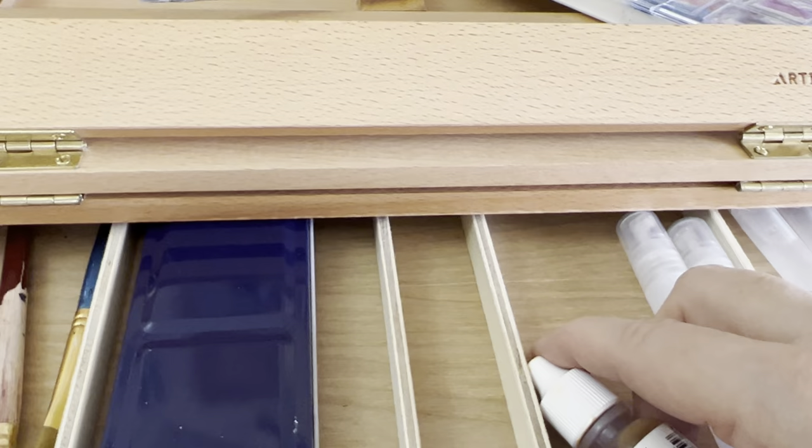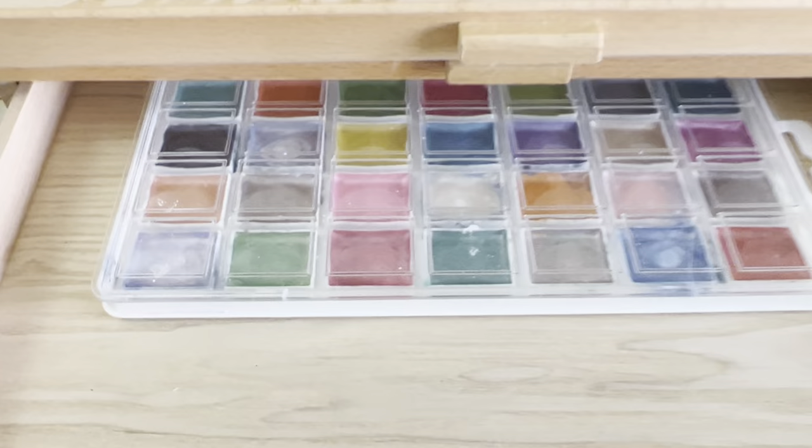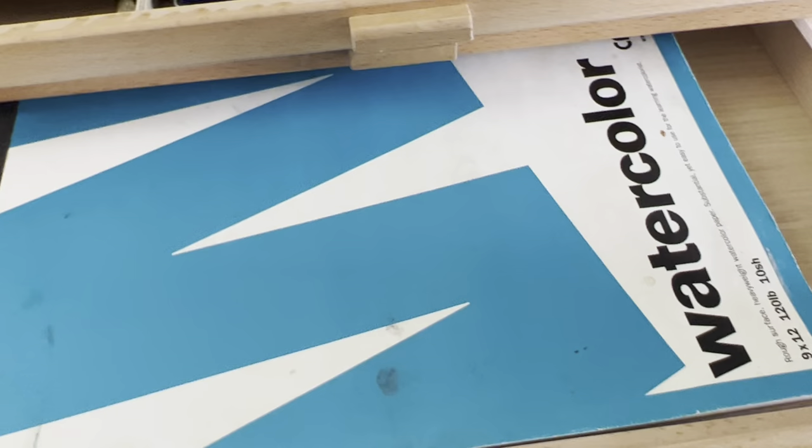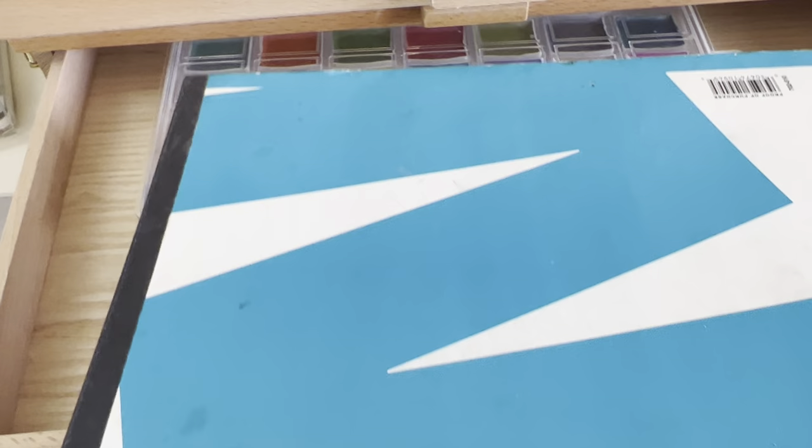I think on this very long video that about does it. You can put these in here — I mean really I'm only going to have one of these jars probably. You can fit one of these and this — nope, that isn't going to fit — so it's either one flat palette and one watercolor thing and a few pencils, maybe a scissor. Not much more.